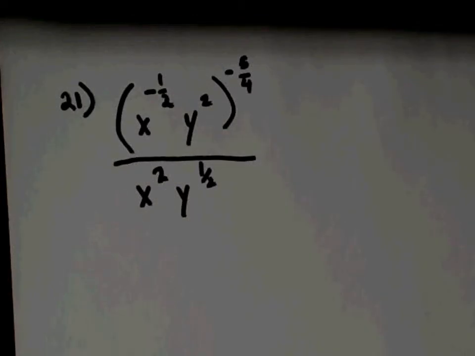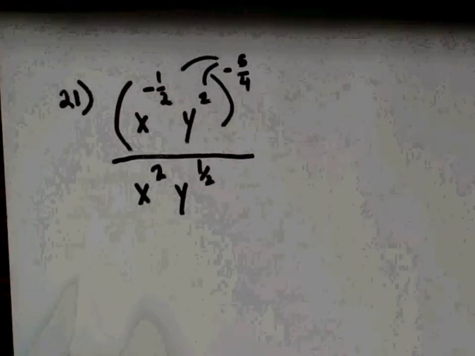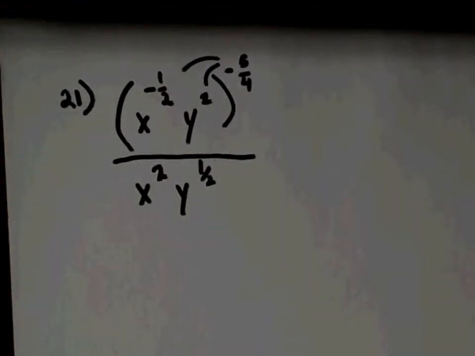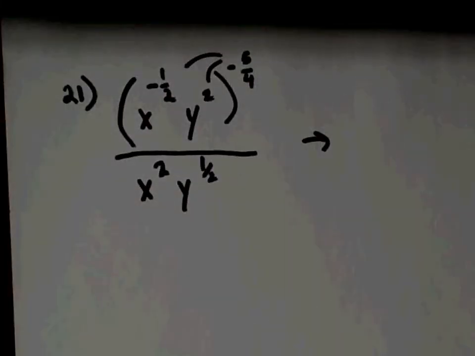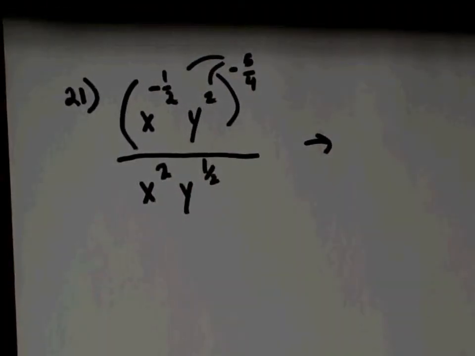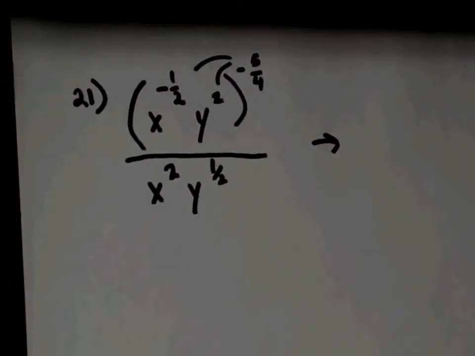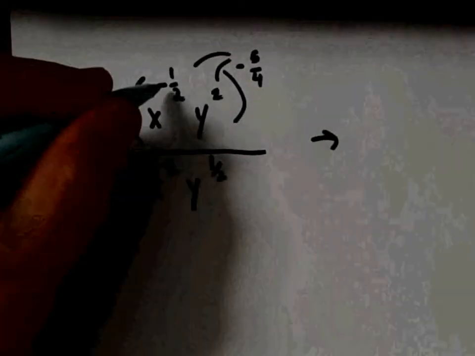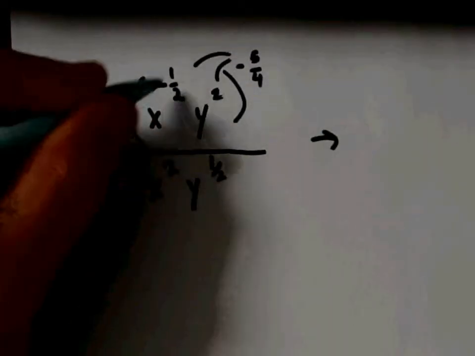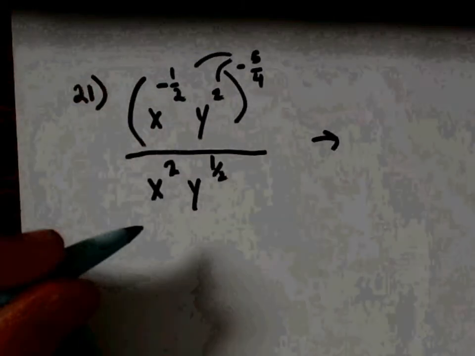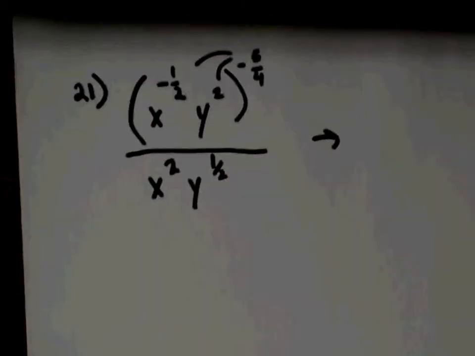Okay, now two things you can do. I can go ahead and distribute this, or what does that negative 5/4 do to everything inside of there? It flips it. Okay? Now here's the reason why I'm going to distribute it first, because if I flip it, I need to know what's that doing to this fraction inside here. It's already negative. So it's going to flip it and flip it, right? And so if I go ahead and distribute it, then when I flip it, I'm only flipping one thing at one time. So I'm going to perform the product or the power rule first.